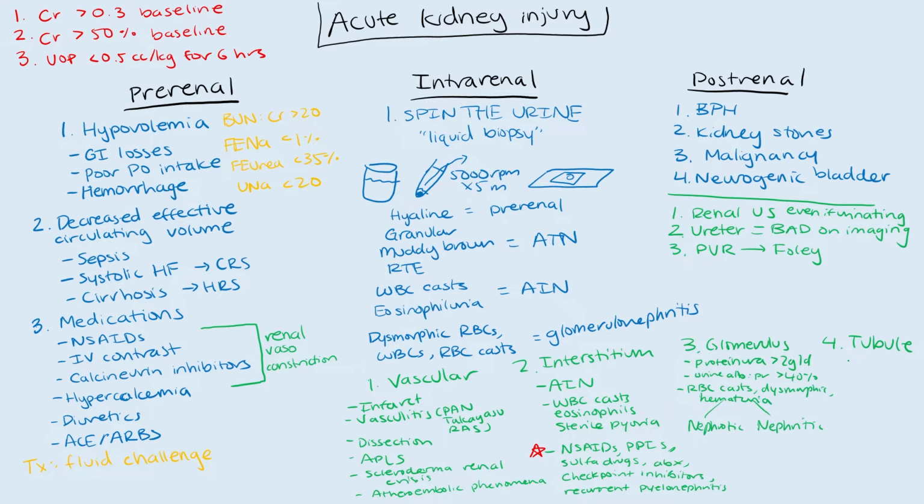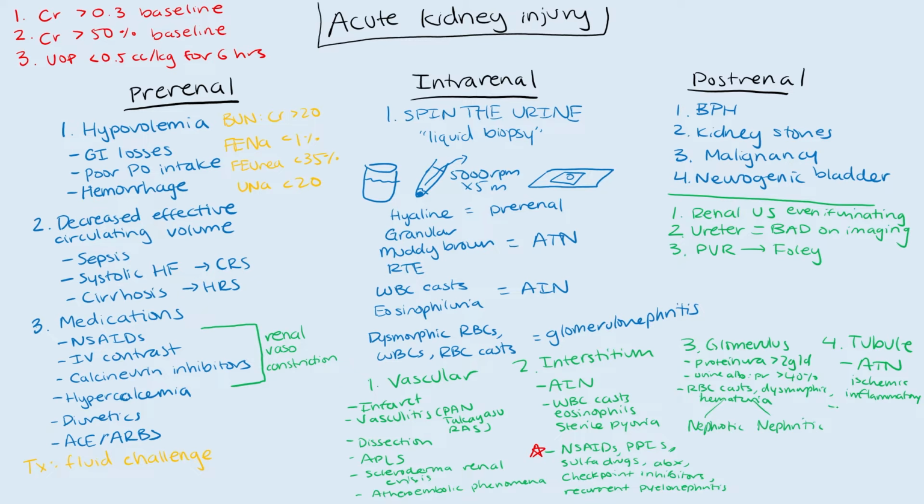All right, and then lastly, we're going to look at the tubule. Most commonly, I'd say 90% of the time, you're going to see ATN. And of the intrinsic causes, this is definitely the most common cause as well. One of the important things to note about this is it could be either ischemic or inflammatory. So for example, if somebody has sepsis, a lot of times they come in very hypotensive, and so we say ischemic ATN, right? Their blood pressure dropped really low, their tubules died off, they got necrotic, and that's why they have the ATN. But sometimes even in the absence of hypotension, they can still have ATN from just inflammation and an inflammatory process in general. So sepsis, even without hypotension, can cause ATN.